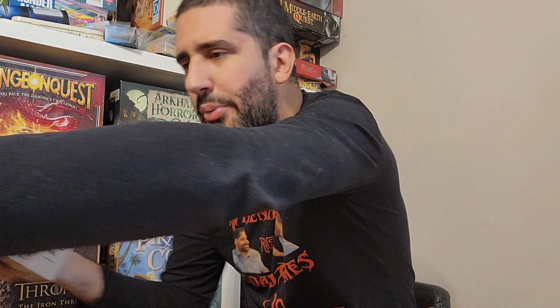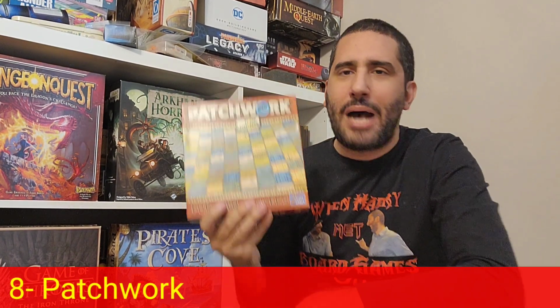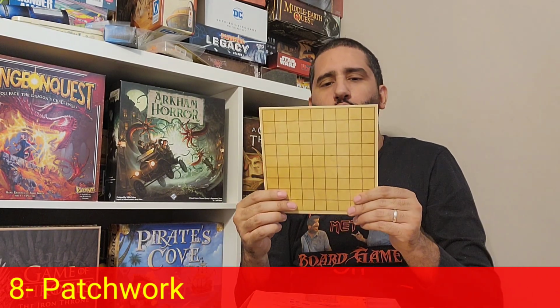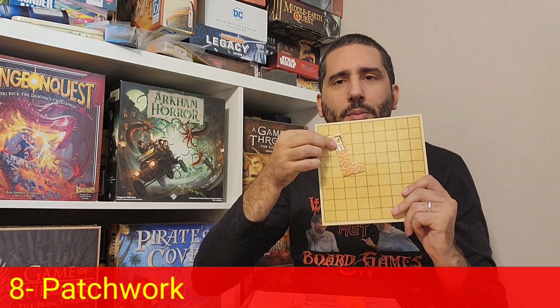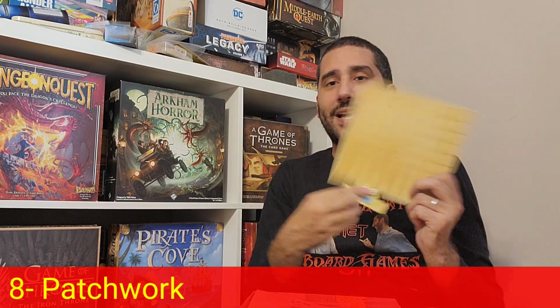Now we move on to my number 8 Uwe Rosenberg game, and that is Patchwork. And Patchwork is the popular polyomino tile laying game where players are trying to complete their quilt here, represented by this square grid here, and they're placing these polyomino Tetris-like shaped pieces one by one, trying to occupy as many spaces as possible, because each empty space is going to actually subtract from your score at the end of the game. And the cool thing about this game is that you have a little button economy.